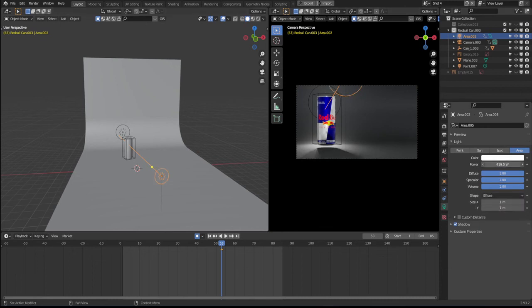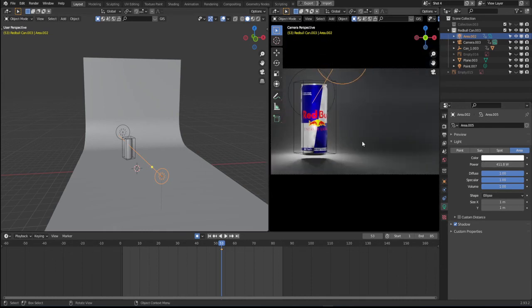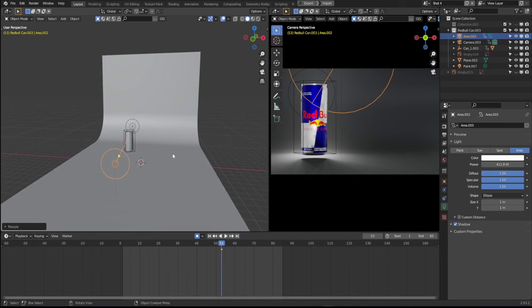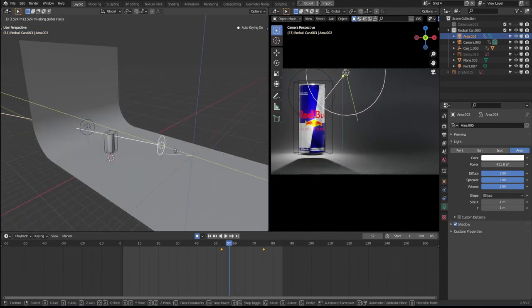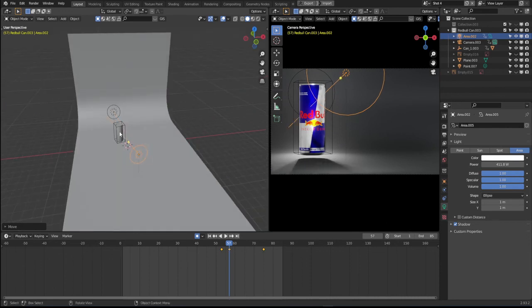Let's increase that power to something a little bit more drastic. I'm also going to make it a little larger by scaling it. It's looking pretty good. I'm just going to bring it in a little closer to the can here. I'm just playing around with the power and the settings of this light.